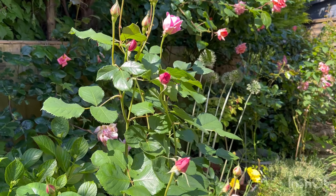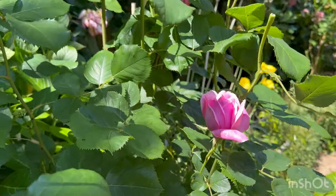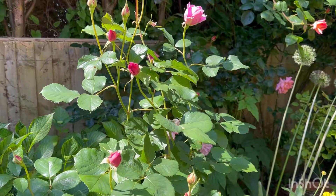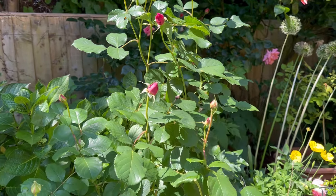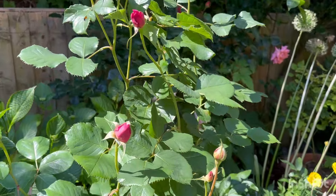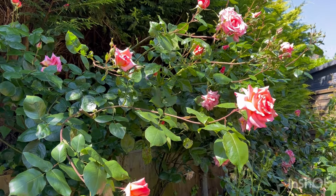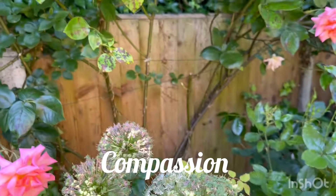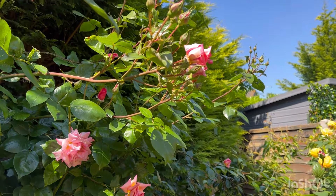I'm going to walk you into the wild part of the garden now, and right at the entrance is a rose called Maid Marion — a David Austin rose and not a very popular one. But I see absolutely no reason nothing wrong with this rose — it's very healthy, very beautiful, with a good scent. Oddly not many people have this rose and I would choose it over quite a few others. And Compassion — this is sold by David Austin as well, quite an old rose. Look at the canes on it — super chunky — and covered in buds. The scent is lovely, gorgeous.